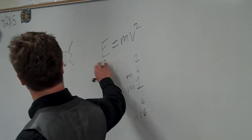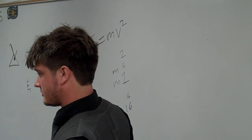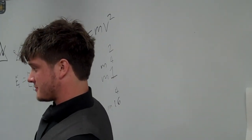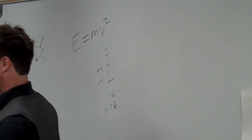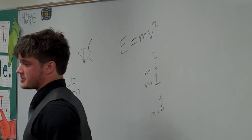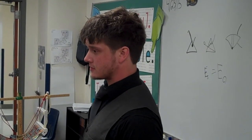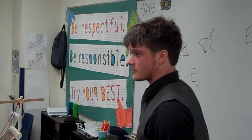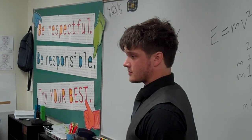So if you put twice as much energy in, do you get twice as much speed? Try and explain it. Anybody? No, because of air resistance. We're ignoring air resistance. We're ignoring friction. Yes, because like you said, if you times it, it goes twice as fast. So if it goes as like 16, it's going to go really fast, maybe.